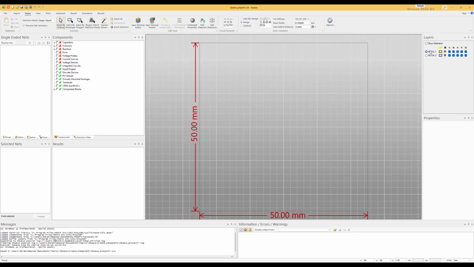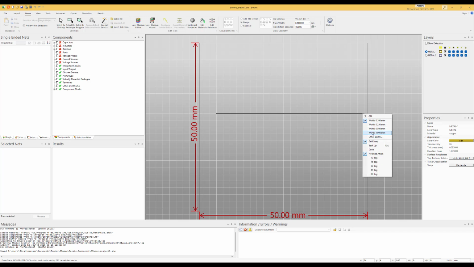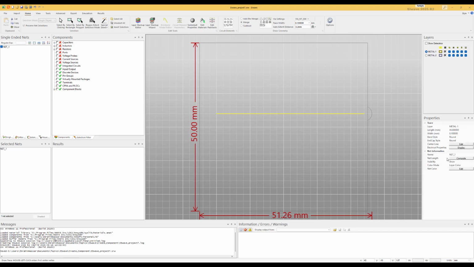Now make sure that layer 1 is selected and active, and I'm going to draw a trace. To draw a trace, I can go here and select draw a trace, then finish or done. Then here I can give it a name and a width of 0.8 millimeter.